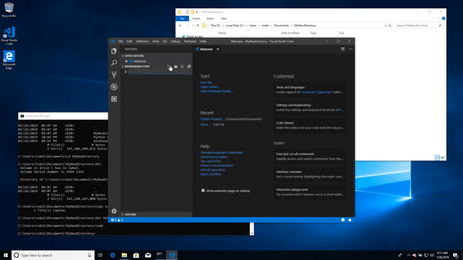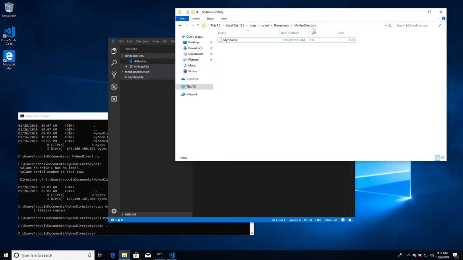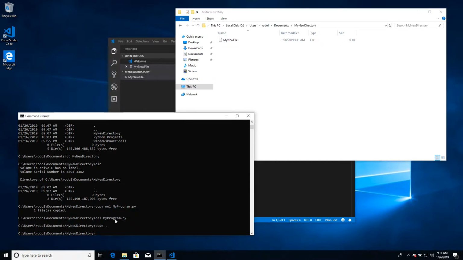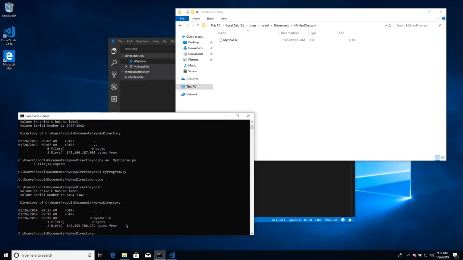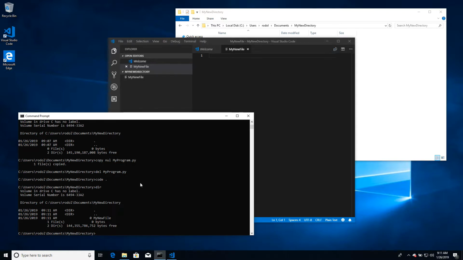If we create a new file, my new file, this particular file is created in the directory Explorer and it will be listed in the command prompt. It's actually there. So I hope that I was able to explain the basic commands to move from one folder to another, to list the content, and to start creating and deleting files and open them in Visual Studio Code.